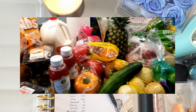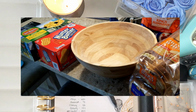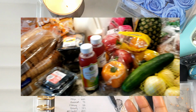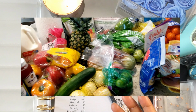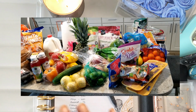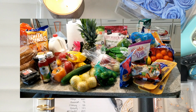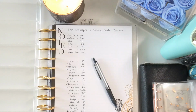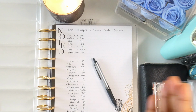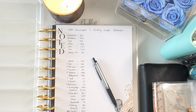Anyway, I'm rambling, but I'm saying all that to say I'm like, oh yeah, I got this going. I'm putting my transactions in Every Dollar. And then it dawned on me, like, girl, you have not stuffed your envelopes in like 3 weeks. So I cannot go any further. I need to reconcile all of my envelopes for the month of March. We are already in April, it's April 4th today. But March was just so busy for me, I was swiping that card left and right. So I just need to cash unstuff all the envelopes and pull the money out so I can make my credit card payment.